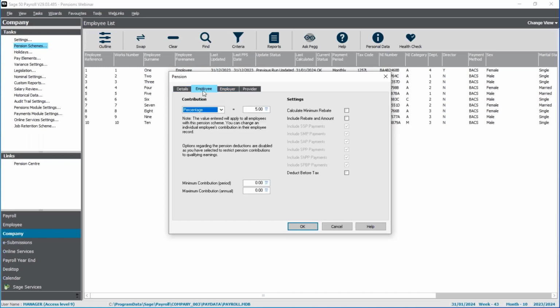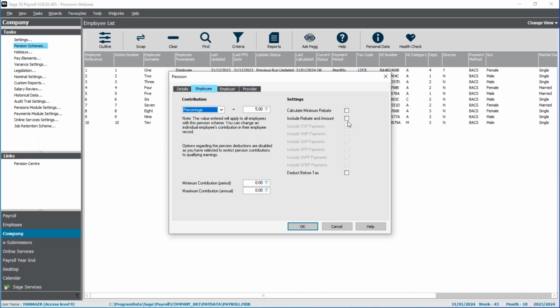So we're going to start on the employee tab. And you'll see that you can set a contribution as either a percentage or a fixed amount. Now, most commonly it will be a percentage, but there are circumstances where you may choose to set a pension contribution to a fixed amount, and that can be done on an individual employee basis where required as well. And I've got the default contribution for the employee set to 5% of the employee's qualifying earnings.